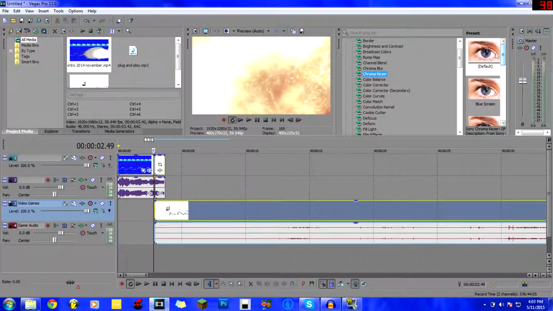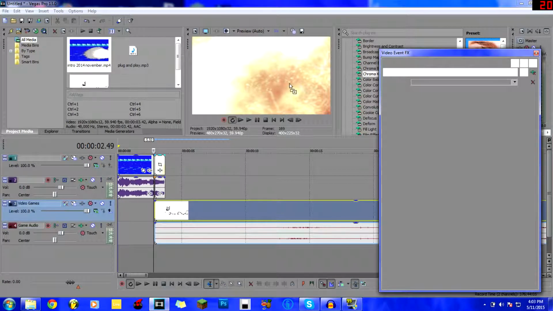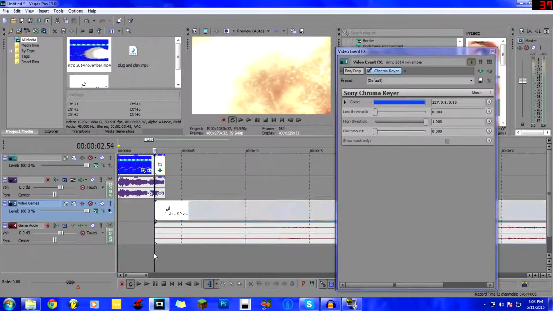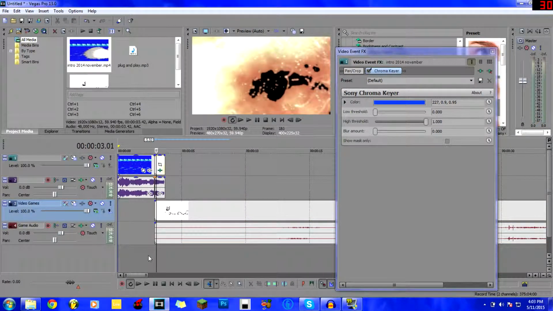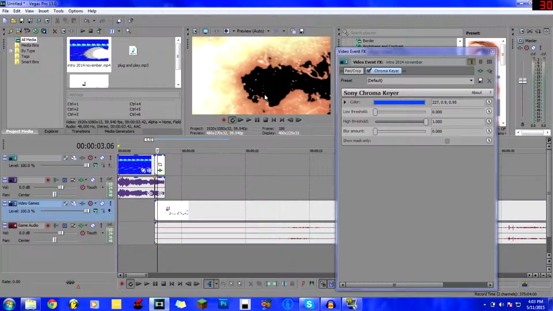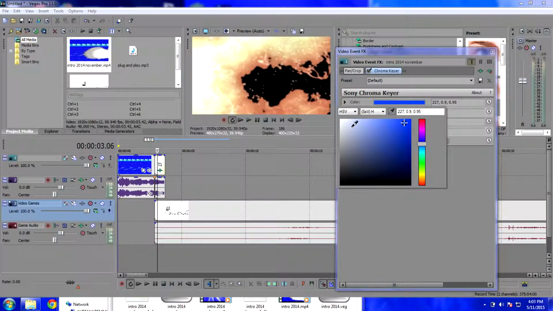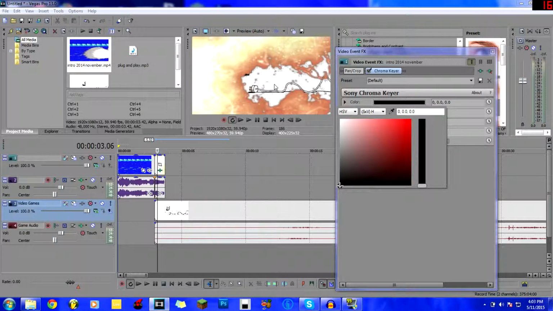So if you go to default and you just drop it in right on that split track right here, you'll get this tool coming up. And if you keep going over, there you go. So there's the black. So if you hit the color here, and you hit this little sucky ducky tool, and bing, there you go. It got it.